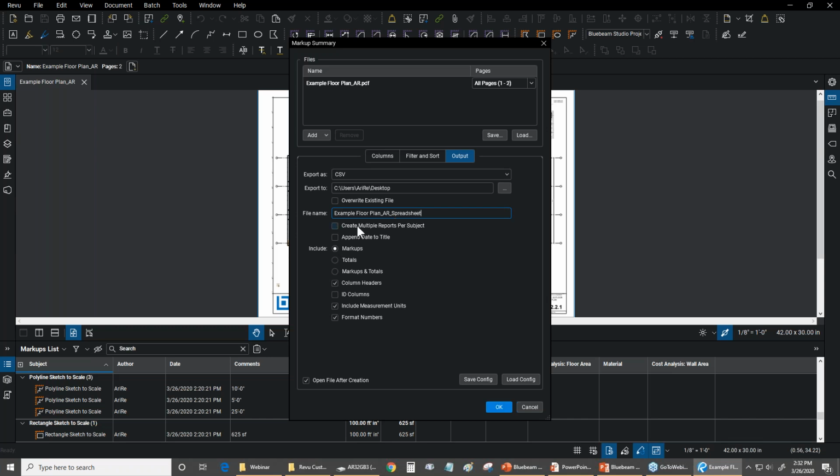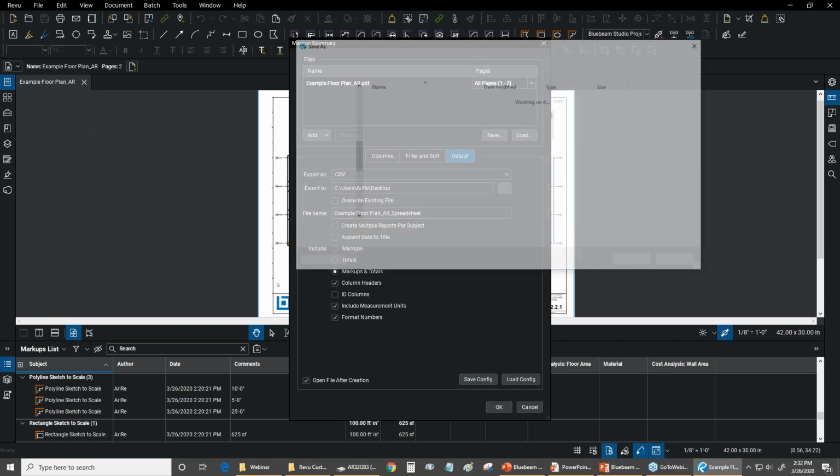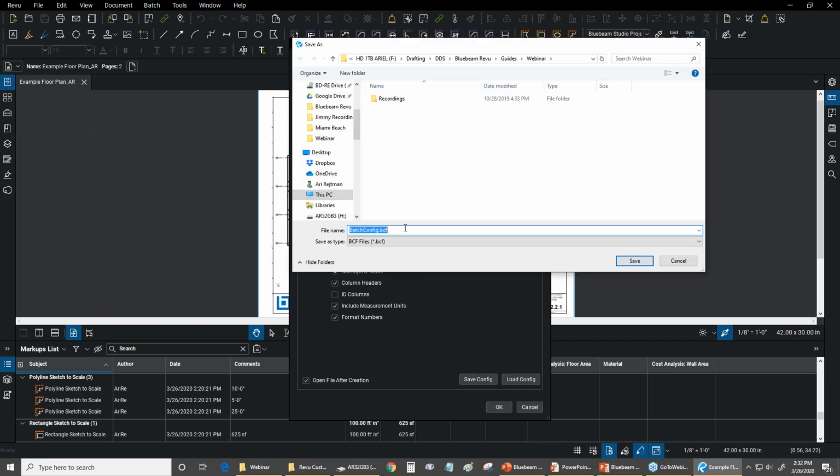There we go. We can make multiple reports per subject. So if there's different subjects, you can actually split the report into different sheets. We're going to leave everything in one sheet. I think that'll be fine. And we have all different kinds of settings here. For now, I think we're going to leave everything as is. Let's actually include totals as well. I think that'll be perfect. Markups and totals, of course. And that way we can actually choose between either or if we had to. And I believe that we're ready to go. We can save this config for future use. So this actually becomes a small file that you can put on your PC. And actually, let's save it.